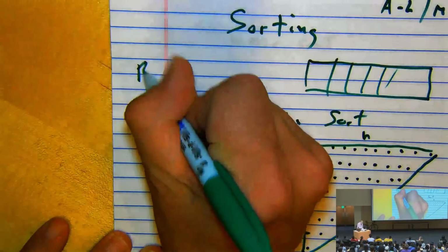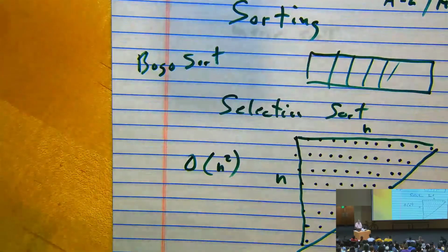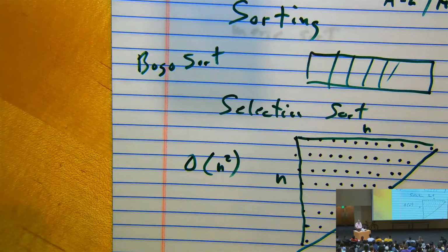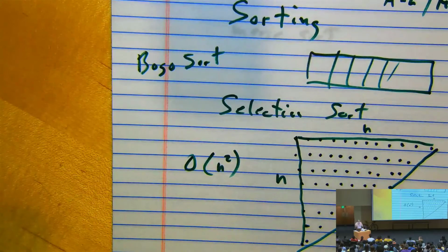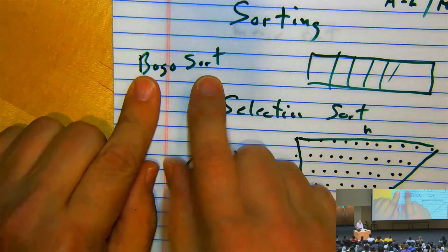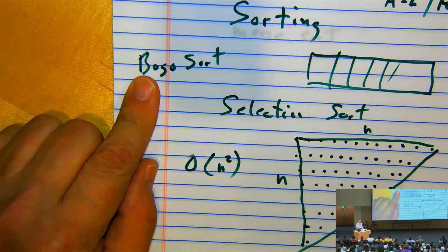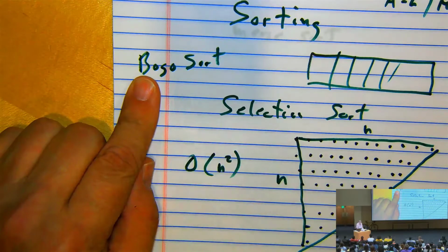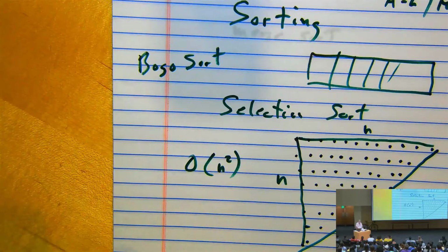He thinks we should teach people BOGO sort. I mean, it starts with a B, so maybe that instead of bubble sort. BOGO sort would go like this. You look at a deck of cards, and you see, are they in sorted order? No? Pick them all up. Are they in sorted order? No? Pick them all up. Are they in sorted order? Nope. Pick them all up. Well, BOGO sort is short for bogus. Anyway, it's part of the computer science culture if you're interested. It's meant to be a joke, okay? The thing that BOGO sort has going for it is at least sometimes some people laugh when they hear about BOGO sort. But that's not a very good approach.